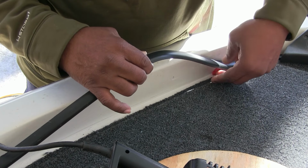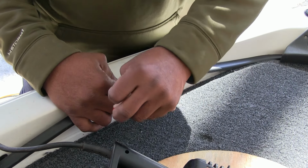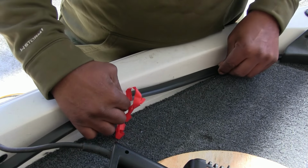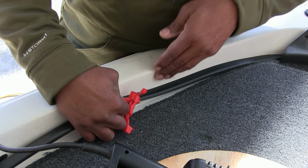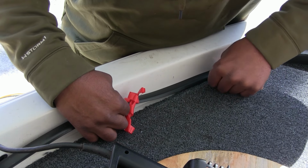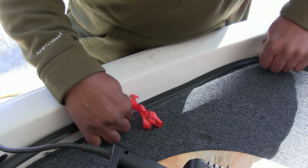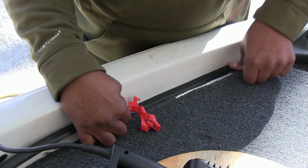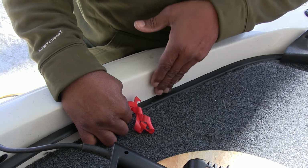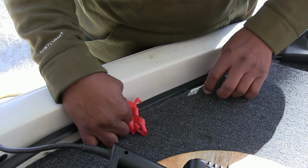So now what I want to do is I want to pull that 3M tape to where my hand is, and I want to try to keep this on the gunnel side of this wall here, for when I stick it down, I'm pushing against this wall, and just run your finger back and forth on it, try to get good contact, because you don't want a gap along this wall. So you're trying to keep it tight as you can on that wall.